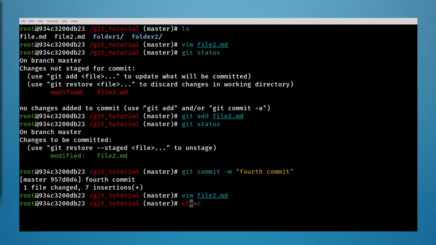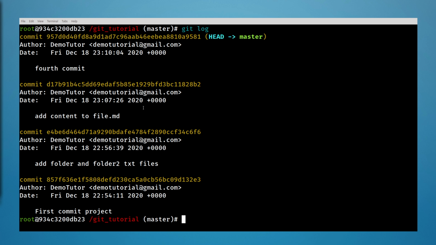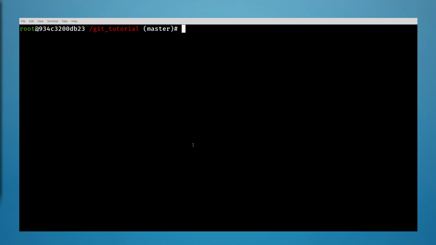Okay, now let's clear. Now we go to git log to check our log. So now we have 1, 2, 3 and 4 commits and the HEAD is at master. That is our most recent commit. Okay, let's clear and let's delete some content from any of the files.